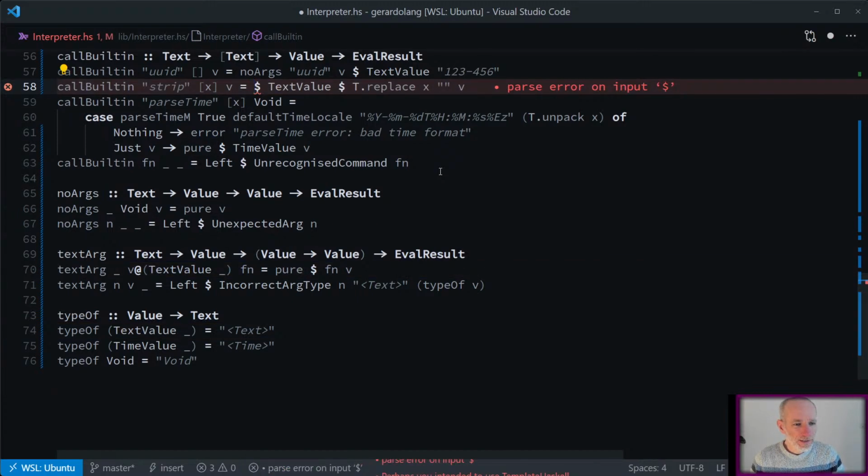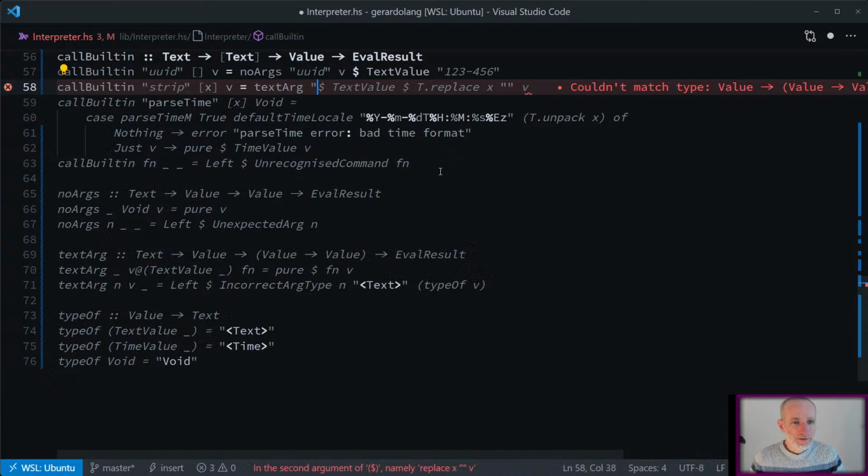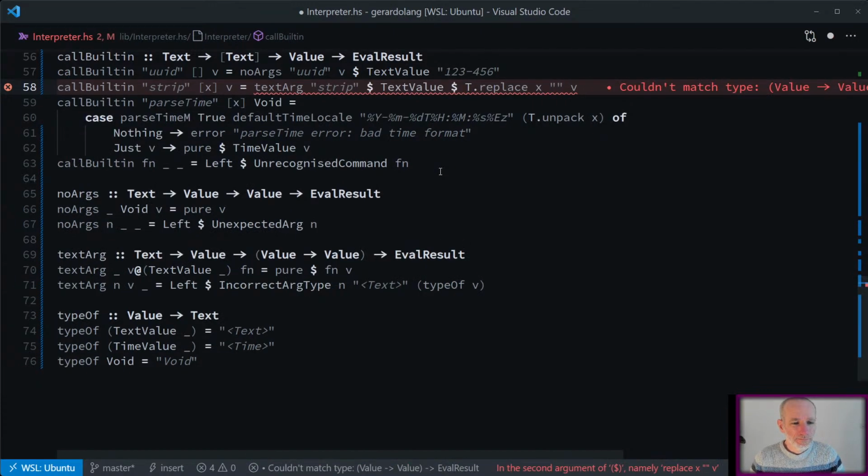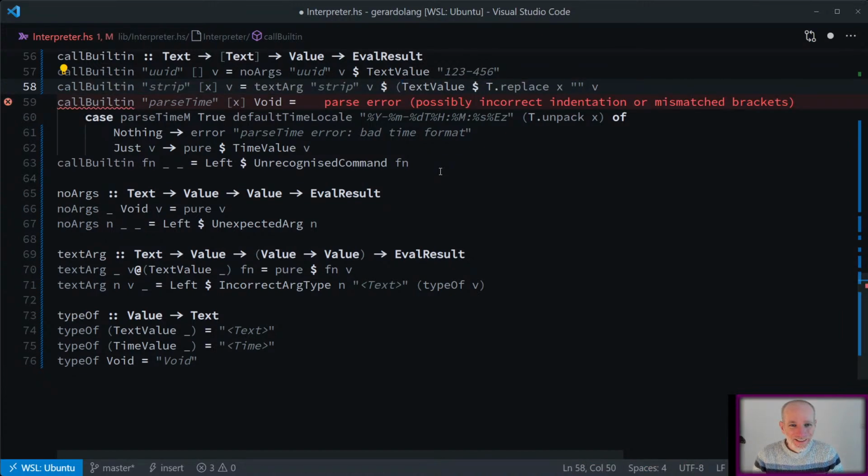We're going to say this is text arg of strip and v, and that is going to be a function which takes x. Where did x come in before? Okay, it's got to be prime. I'm going to replace b prime.